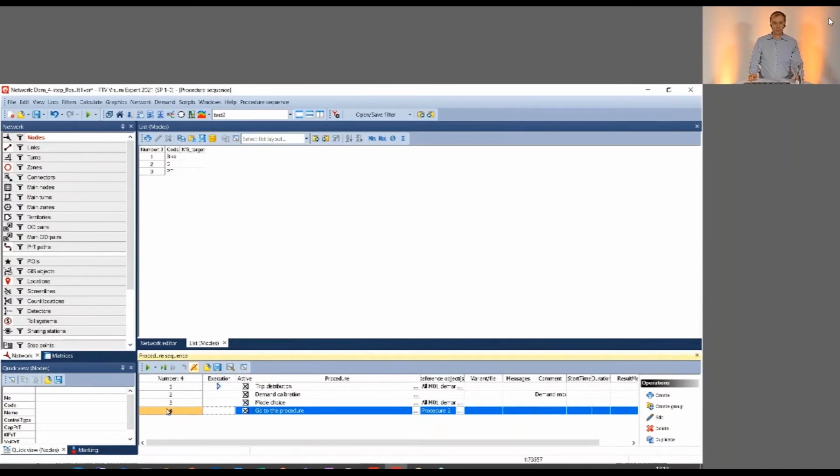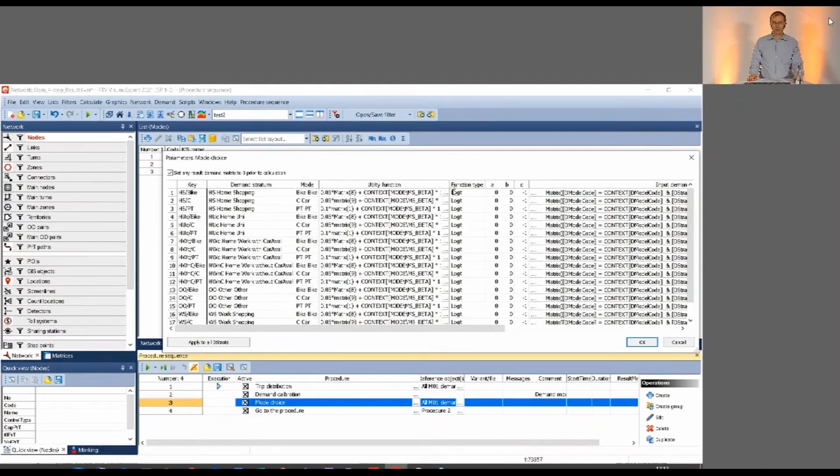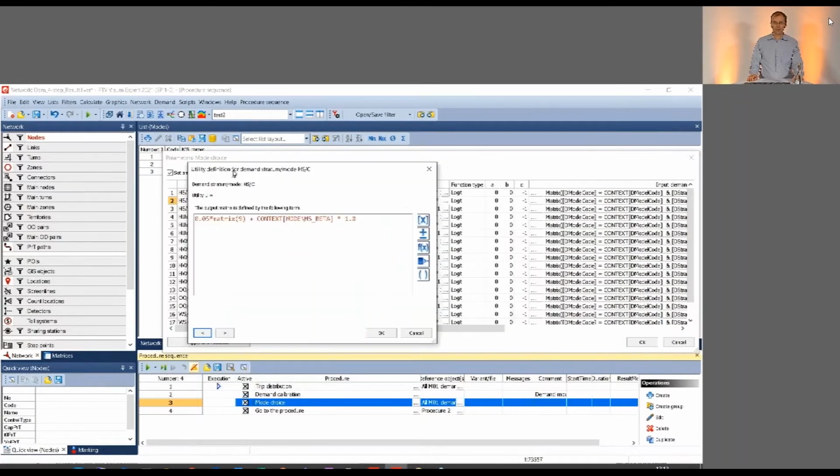Okay, and what did change in addition here? We can open the mode choice procedure and go to the utilities. So you see here the utilities for all modes, and when we open that, then you see this part, and this means that you add here to the impedance a mode-specific constant.